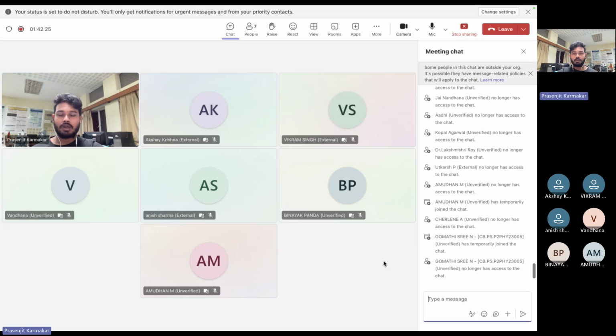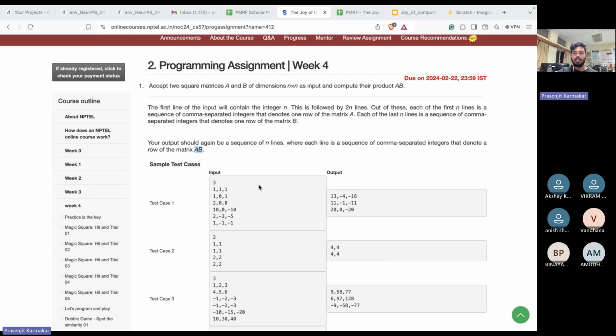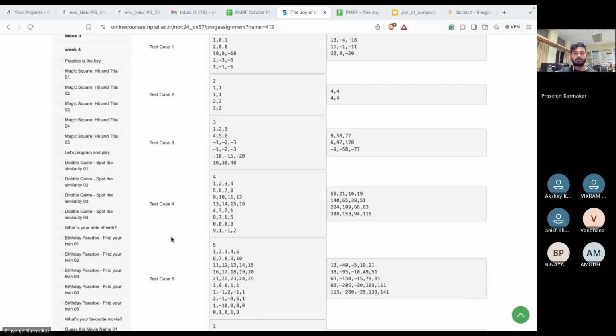NumPy is for numeric computation and doesn't come with all the distributions of Python. So don't expect it to be there in your exam center, or the software where you will be giving the exam. It's better to go with simple loop logic to multiply the two matrices A and B.